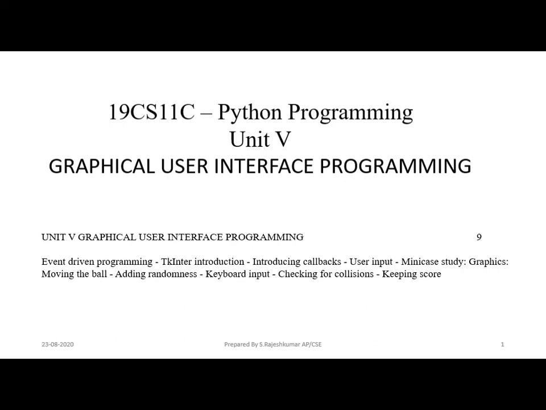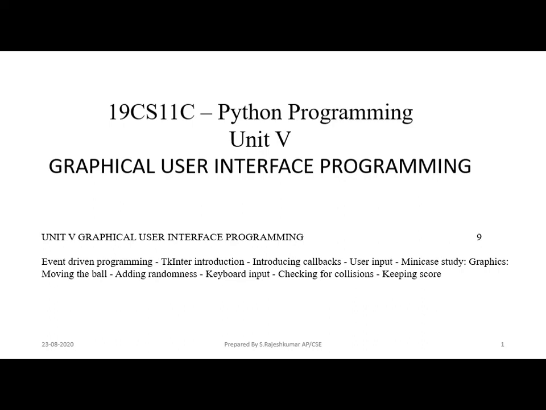In this session, we are going to see graphical user interface programming in Python. Earlier, in 4 units, we have studied the Python concepts, Python fundamentals and data structures. According to this unit 5, we are going to learn about graphical user interface programming, where you can create graphical user interfaces, that is, screen designs.